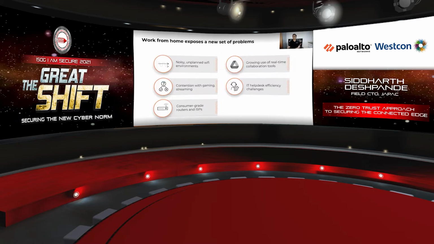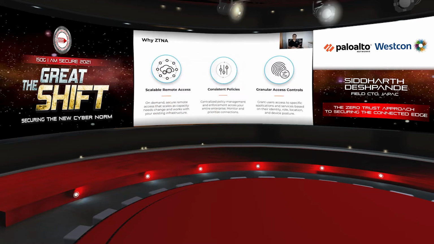And of course, when you're looking at work from home specifically, you have noisy and unplanned Wi-Fi environments. You have a situation where you're dealing with consumer grade ISPs, and there's a lot of shadow IT happening where employees want to use collaboration tools, sometimes sanctioned, sometimes unsanctioned. There are bandwidth challenges with the home Wi-Fi being used for many other things apart from work as well. So these challenges are now persistent and they're going to continue for the foreseeable future.